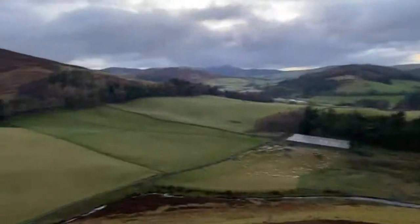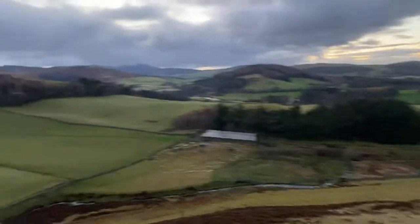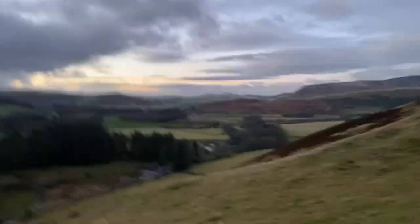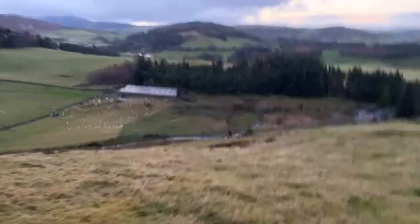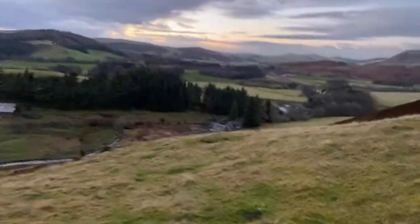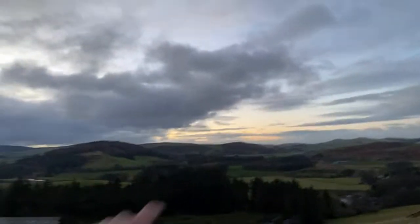And to be honest, people should be coming more to the borders of Scotland, the Scottish borders. There's so much to offer, guys. Like I said, there's towns everywhere, with graveyards. There's more dead in the borders than there's alive. You could tell this was a bustling area at some point. This river flowing quite fast. Still pretty light here. If the clouds weren't around, we'd still have no bad blue sky.